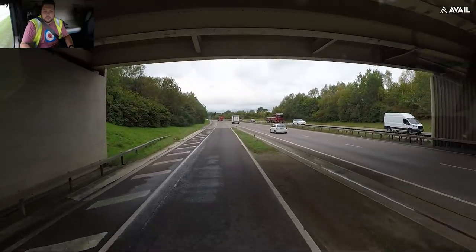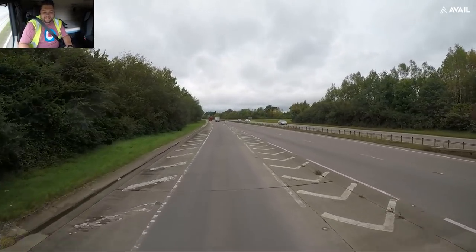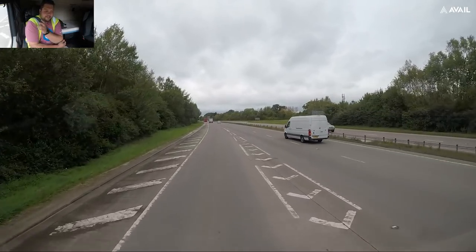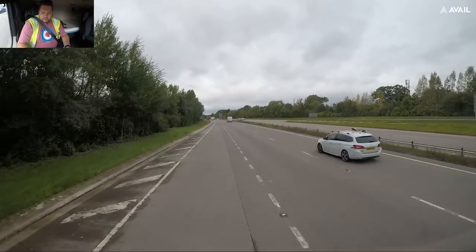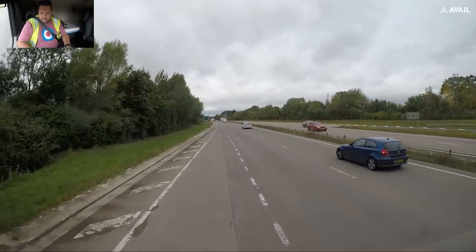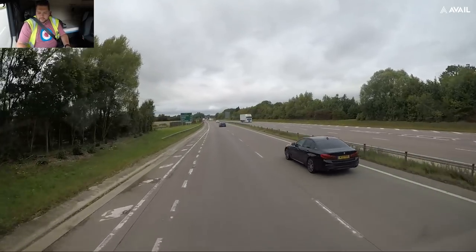That looked like one of my mates then, but it's not. Well, I thought I was going to have a horn off. Beep the horns, but no. Never mind. Right, let's get crack-a-lacking, as I like to say. If we can get out of this junction. Yeah, the van slowed down to let me out. Very nice of him.